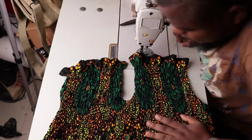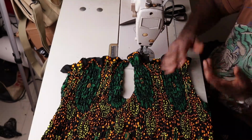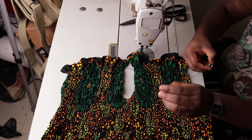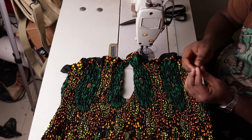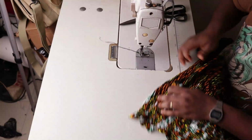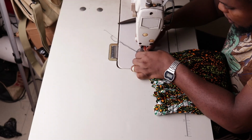Okay, so now you can see that I have stitched from the bottom all the way up to the top. What you're going to do is change the thread in your bobbin. I'm taking out the elastic now, and I'm installing regular thread. From here on we're going to be using regular thread until I say we're going to join the sides together. So we're going to come to the side, put them together, and stitch this from here all the way to the top.